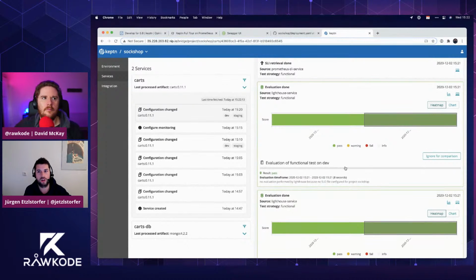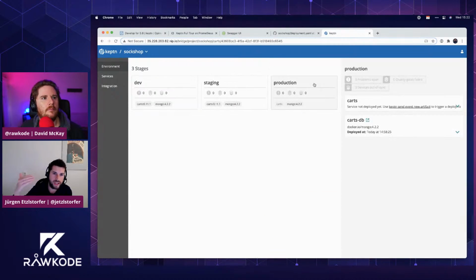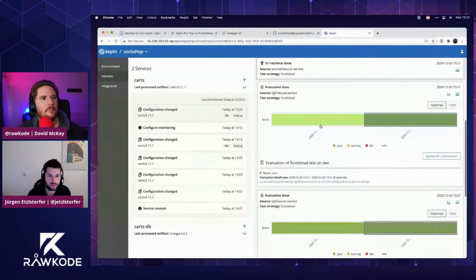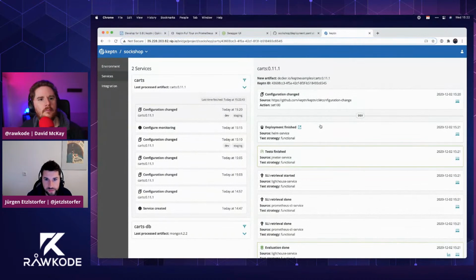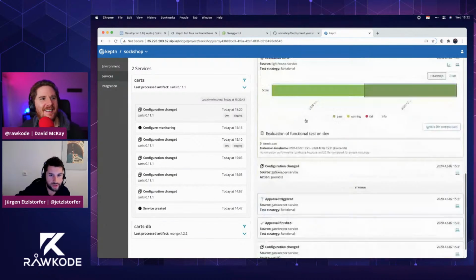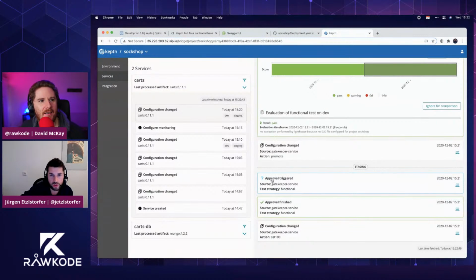For staging, we have automated deployment activated. So it already started to deploy it in staging, and maybe we already see that tests are executed in staging. But we just need to wait a couple of seconds or minutes for the test to be finished. Right, okay. Gotcha. So we can see it here. Deployment finished, then Keptn was triggering the tests. Keptn was also fetching the SLIs, evaluating the SLOs, and then deciding if it should promote it or not. So this is how it's going. All right, nice. I like it.